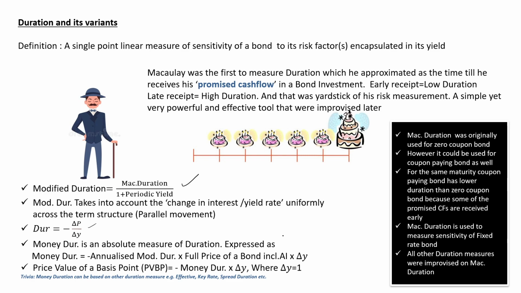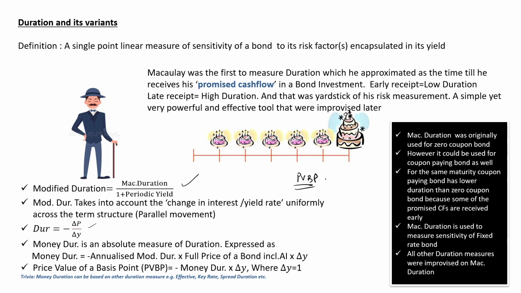And now that we know, when this duration measure is multiplied with the absolute value of your bond, it will give you the absolute duration measured in money terms, and that is why it is also called the money duration. Money duration, when it is done only for a change of 1 basis point movement in the market, is also called the price value of basis point. These are different notations. There is no need to be scared or intimidated by the terminologies used here. You need to get yourself accustomed to them.